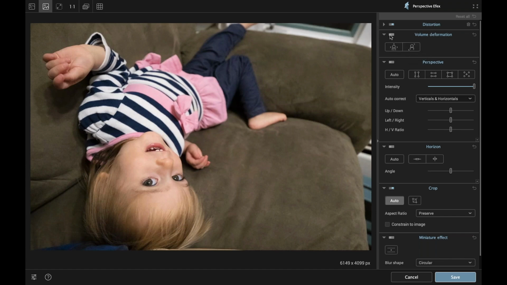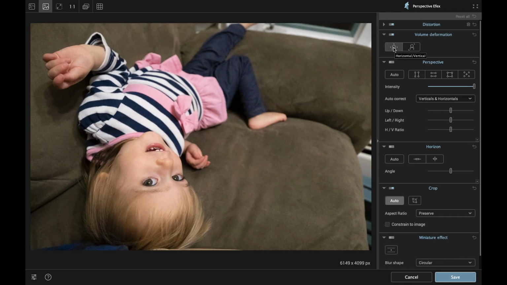You've got just two buttons. If I click on the little on switch that's to the left of our label, we actually don't have to do this. We can just click on one of these buttons. But if you ever want to turn on or off one of these features, you just click on that little on-off button to the left of the label of the area that you're looking at or adjusting.